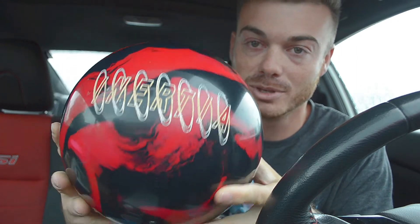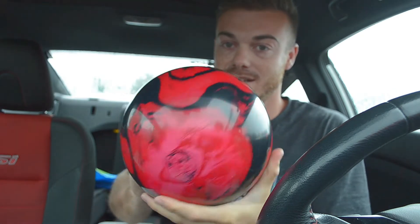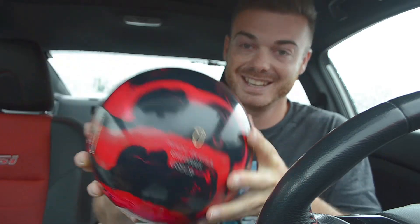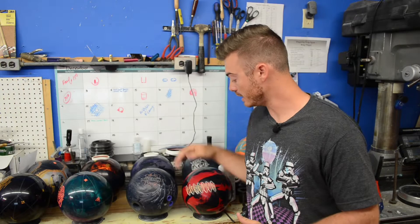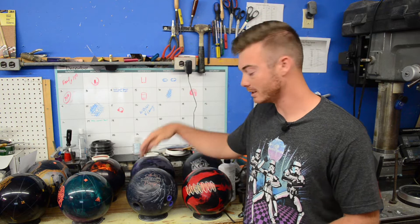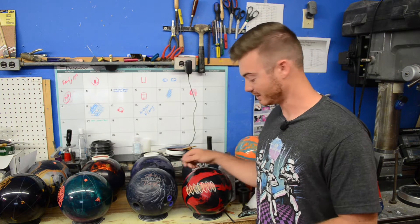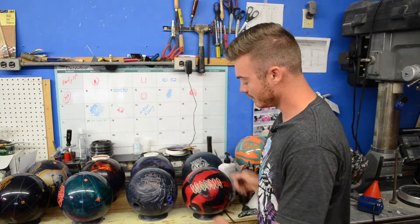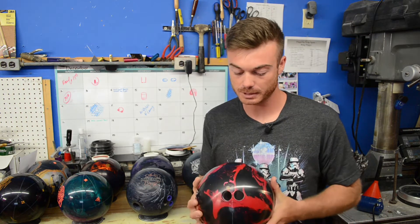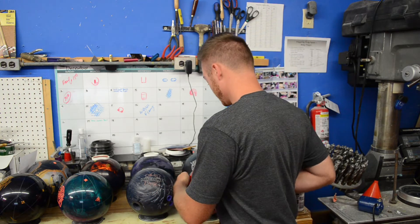But check her out. How beautiful is this thing? It has not ever been down a lane. I got the match by it. The serial number is huge. After I got done drilling the Inertia, I brought out my Mead Machine. Cleaned her off a little bit. It's been a while since I've thrown it. And for this week - chapter 6, episode 6 - the retired Jim's, we have the Inertia. It's 253. Don't have my grips in it yet, but that's how I drilled it. This ball is pretty sweet. It's 253 RG and a 051 differential.